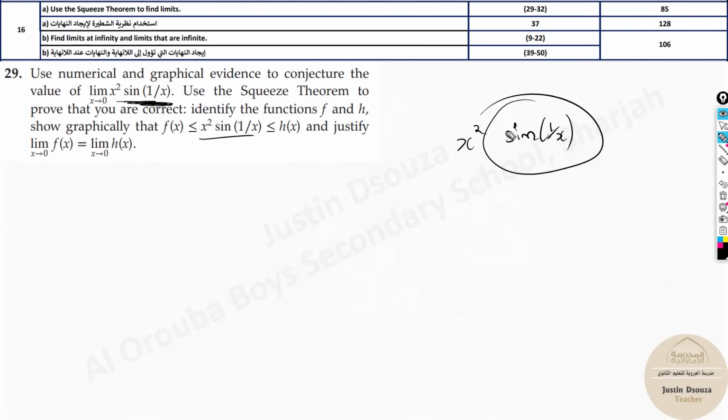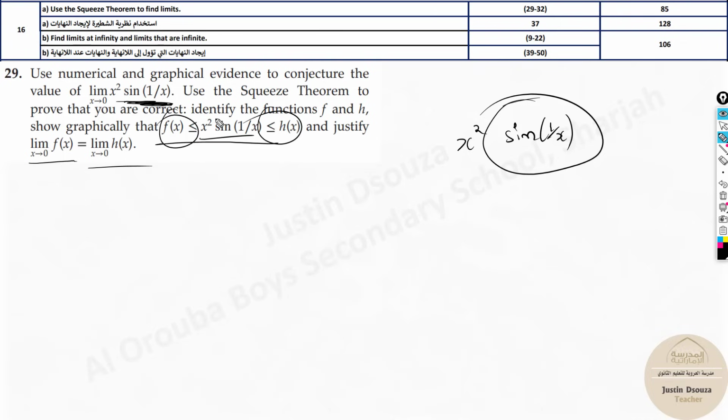So use this function, because we know the range of this function. The range is very, very important. We need to write the range. And one more thing: in the question they have already mentioned, look here, the limit of the lower function f of x and the higher function is equal. Then we can apply the squeeze theorem with the statement.